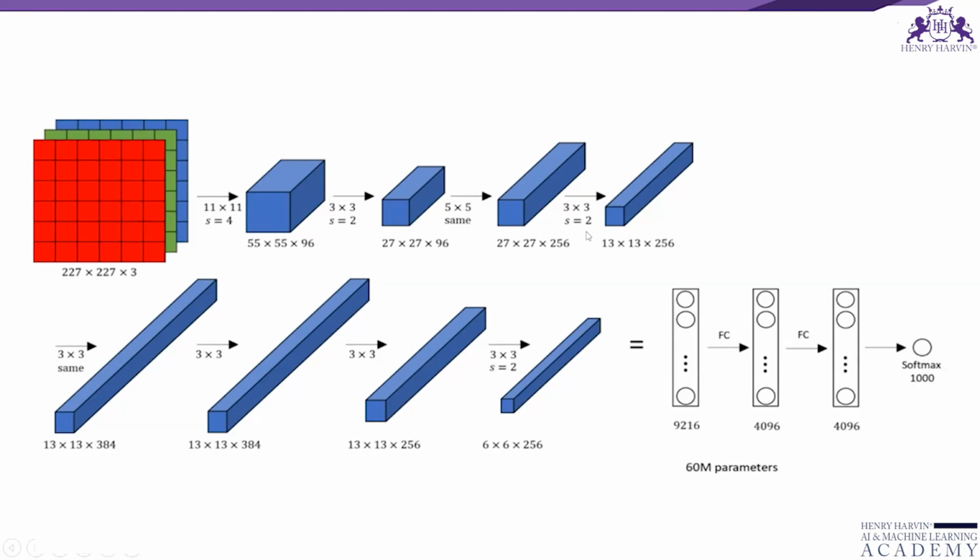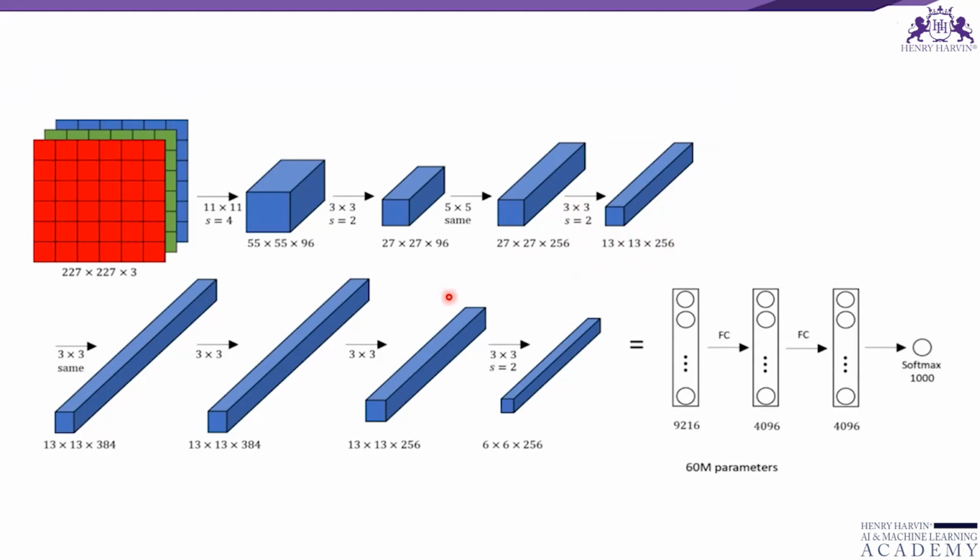Which means again maximum pooling is done over overlapping windows, and the output of this becomes 13 into 13 feature maps, right? Again it is 13 into 13 feature maps, and the number of channels we get is 256. So what was the size of the input? That was 27 into 27. Size of kernel is 3 and stride is equal to 2 and padding is 0. So what do we get now? 13 into 13, right? So it's very clear, right? So every feature map after this pooling is of the size 13 cross 13.